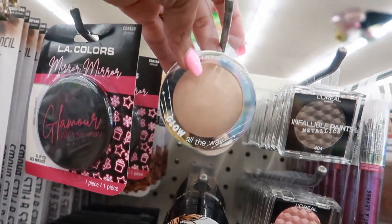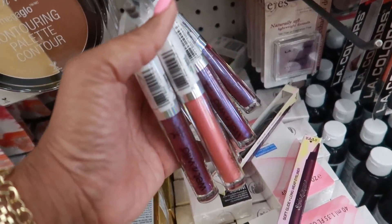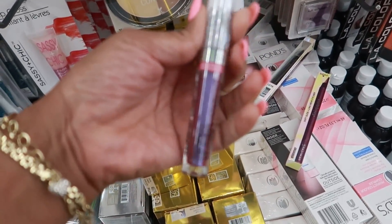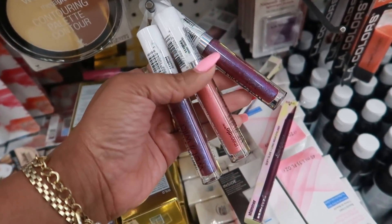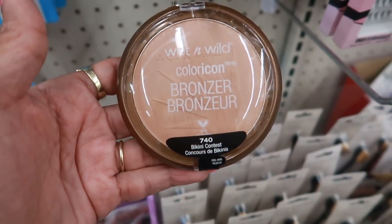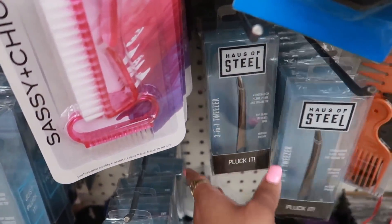They still have the Heart Candy Glow all the way up here, and more of those down here. I'm tempted to get that purple one — I think I had it in the past and liked it, but I don't need more gloss since I'm always wearing a mask. I only see one Wet & Wild color icon bronzer in Bikini Contest. They've restocked the House of Steel tweezers — there's a bunch of them today.